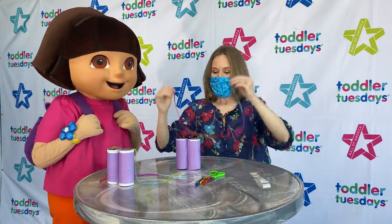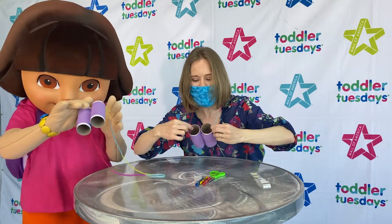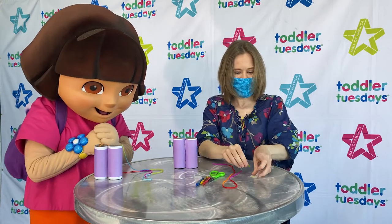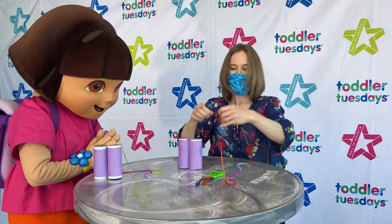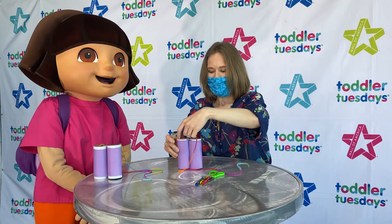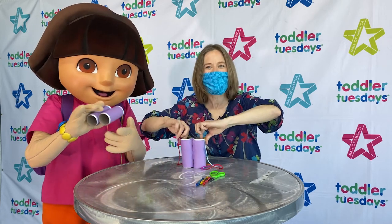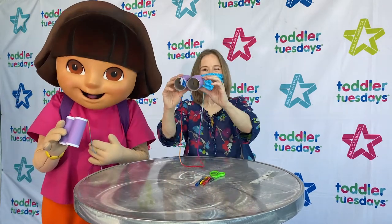Now we have to put our string on. For our string to hang around our neck and hold the binoculars, it needs to be hooked just inside the outer edges of those two binoculars. So we'll take one glue dot, put it just inside one outer edge. And here's our last one - want to make sure it's right opposite the one we put down on the outside there. Perfect! And we'll take our string and push it right inside on top of one glue dot. Get all the way to the other end and just take that very last inch and push it on top of the other glue dot. All of this you probably want a grown-up to help you figure out exactly where to place the pieces so that it is the smoothest binocular construction possible. And here it is!